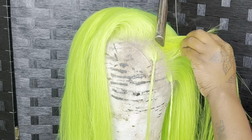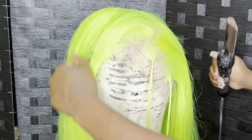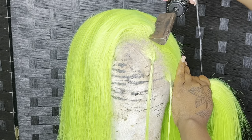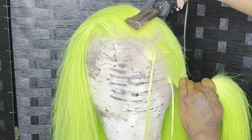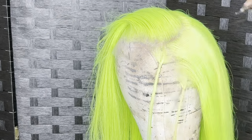curl it because I did let my wig sit overnight in the pin curls and then installed it the next day. So very simple, very self-explanatory. I'm just gonna let y'all watch me get to work. I will be using my T3 curler, as I mentioned, and the only products that I'm using, of course, is my Glam Wax Stick and also a little heat protectant so we do not burn the hair and stain up the color.